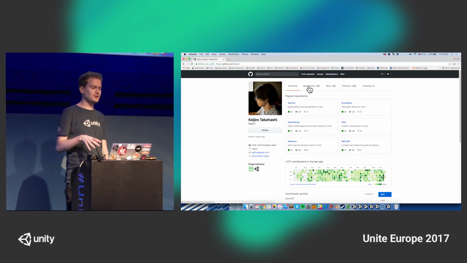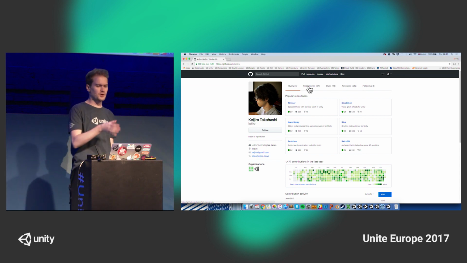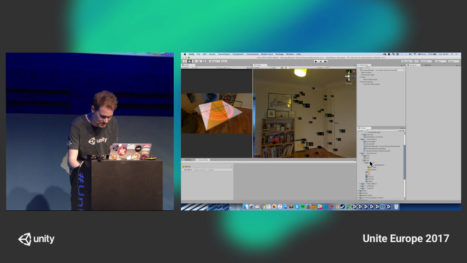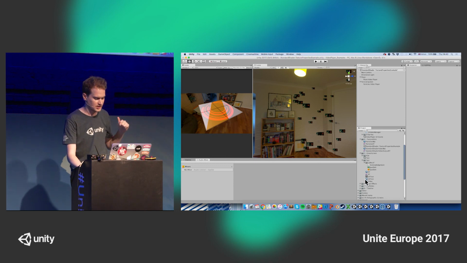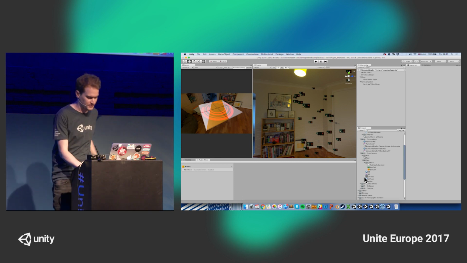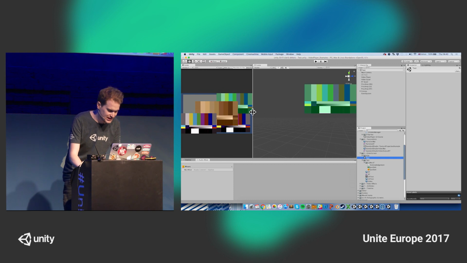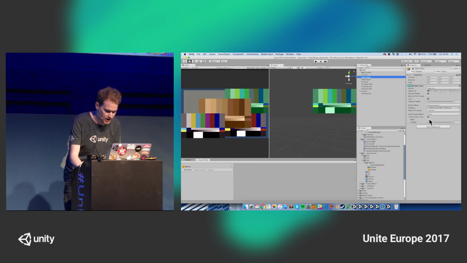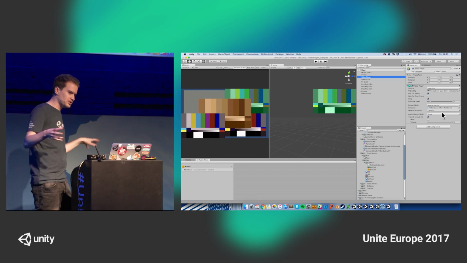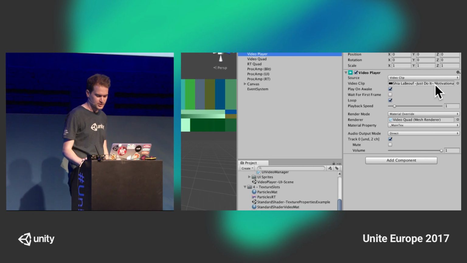He does VJing, and he took the video player and tried to use it for different things, both for VJing and not for VJing. So he made this chroma key example. I'll put up the link to his GitHub, but you could probably search Kajiro or Shader Wizard, and he'll probably be the first link anyway. He set up a project which you can download, and it's completely free. You can download it, hack it apart, and see how it works.